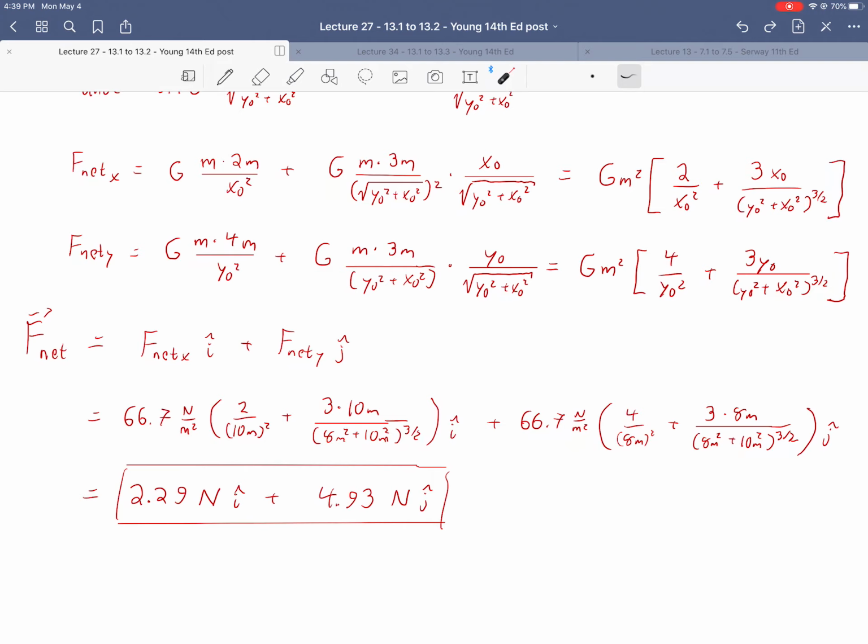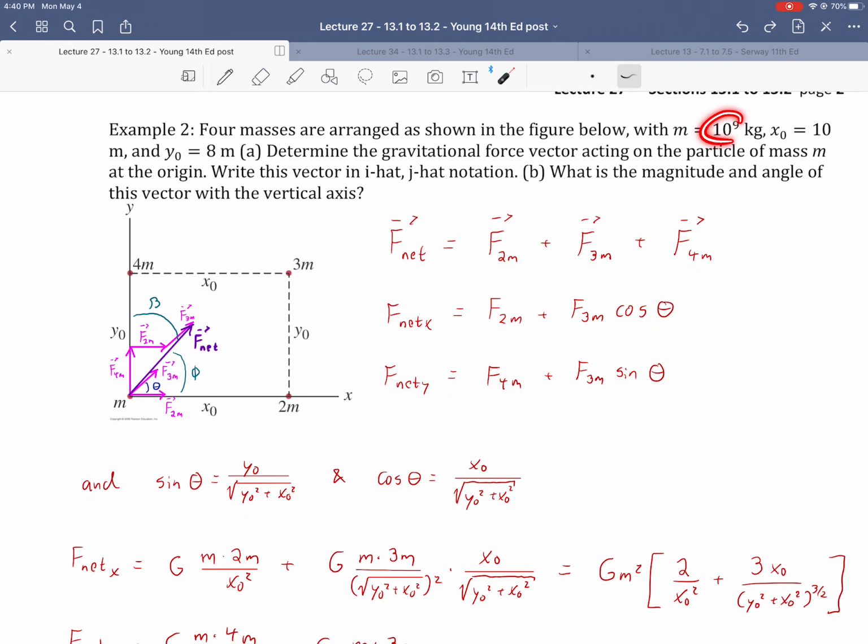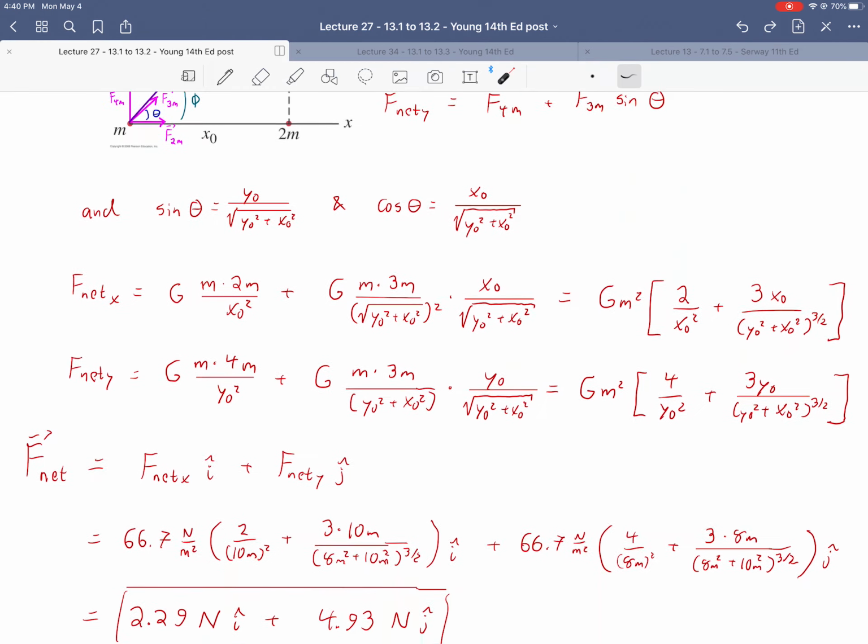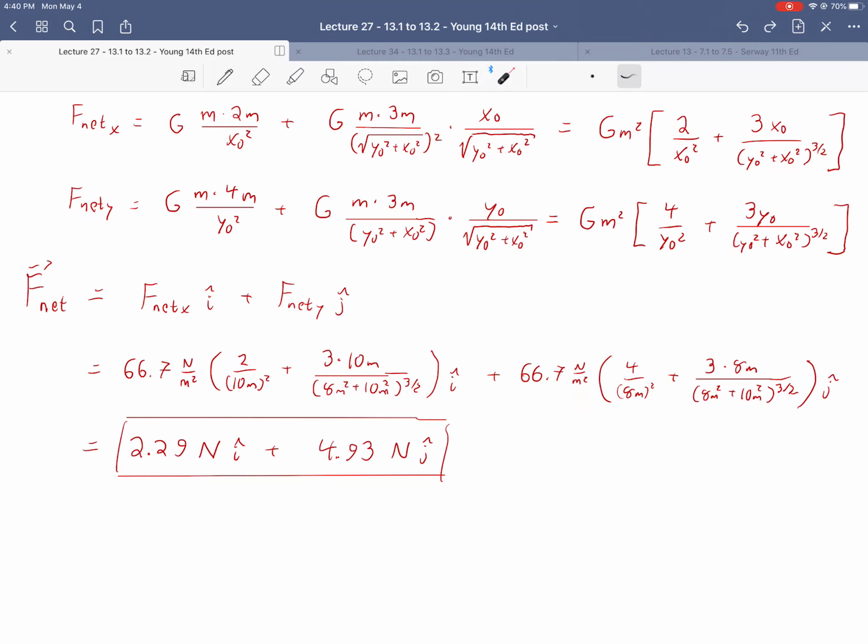Now here I was able to get my values in terms of newtons that were really nice, didn't have to worry about writing them in scientific notation. And that's because I went out of my way to make the masses incredibly huge. These are particles that each weigh 1 billion kilograms. That's necessary because, remember, the gravitational constant is so small that unless you have something like 1 billion kilograms, you're not going to get gravitational forces on the noticeable scale of a few newtons, kind of on a human scale. But good luck finding something that you could really approximate as a particle that weighs 1 billion kilograms.